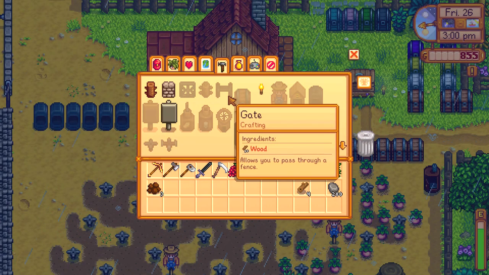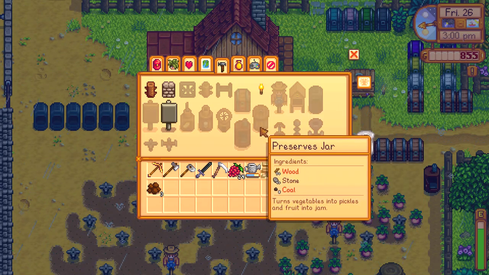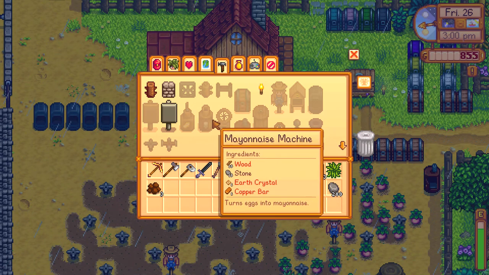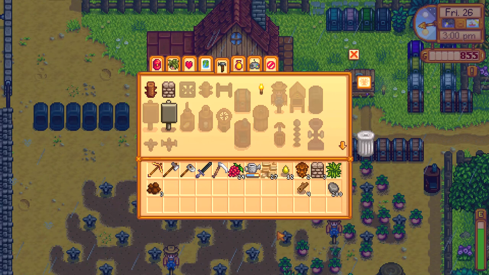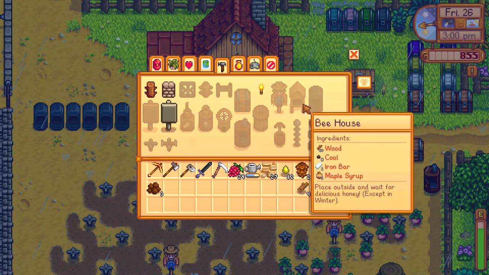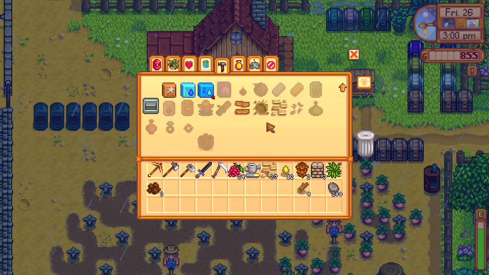Let's find something else I can add to my farm. A sign? No. A loom is... I need pine tar for loom. That is the tapper craft. Mayonnaise machine requires the copper. And I'm not gonna get the chicken anyway. Place on maple, oak, or pine tree and wait for the reservoir to fill with produce. Lightning rod... furnace, no. Bee house requires maple syrup. Again, I need tappers for that.